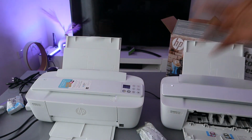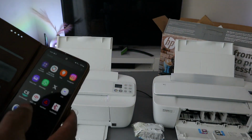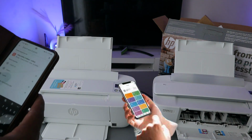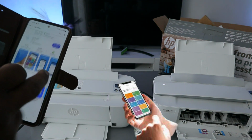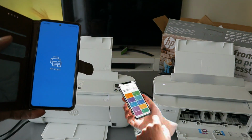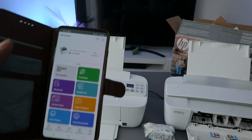Now the next thing to do is to look for this printer using your phone. Go to your Play Store, type HP Smart App, open it up, and download it on your phone. Once it's downloaded, click it open. This is the HP Smart App.